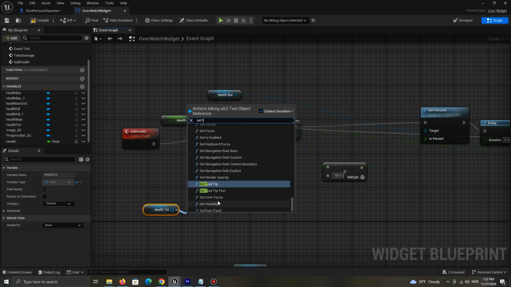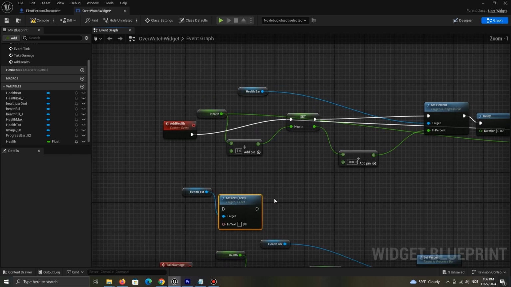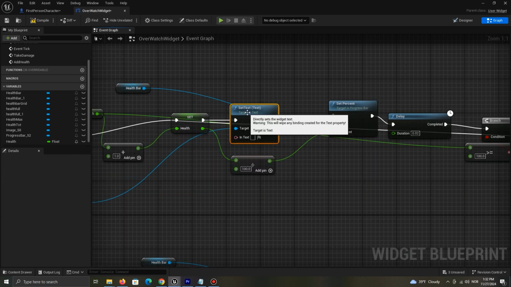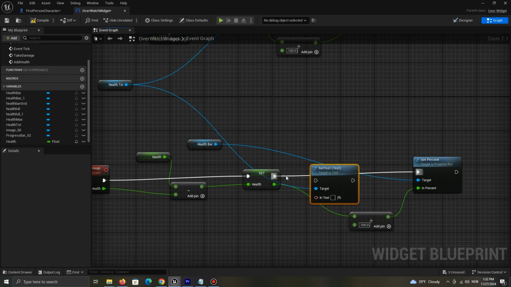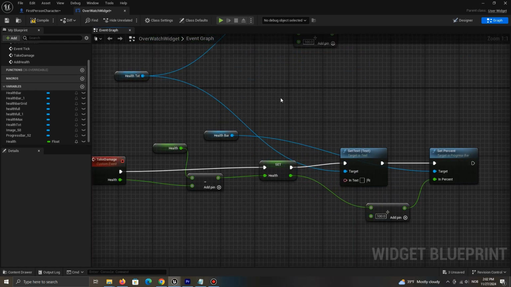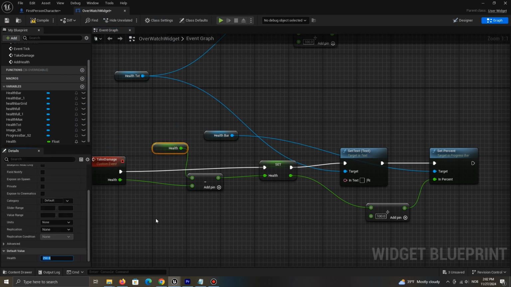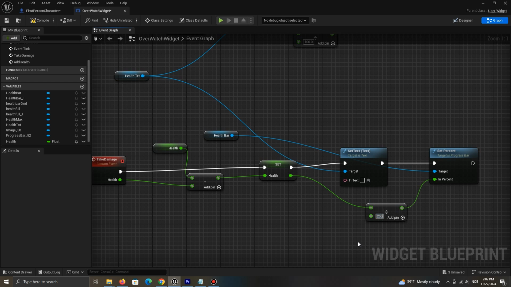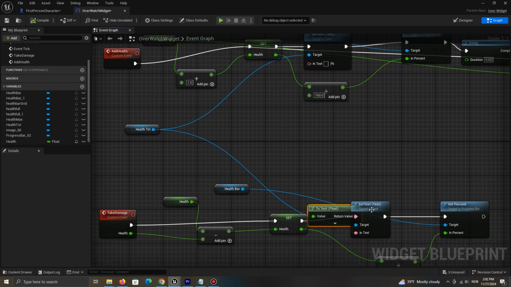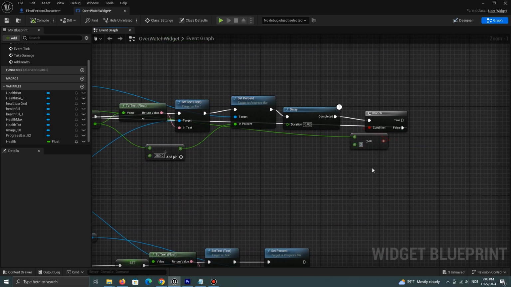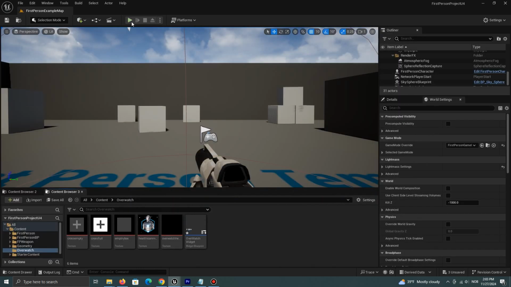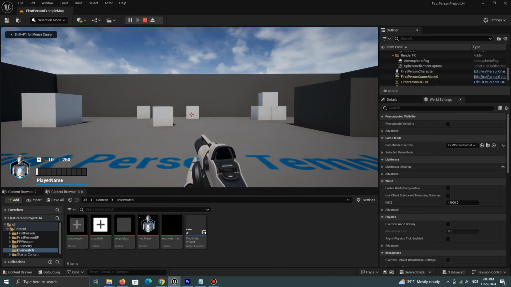Now we need to fix the health text so that it changes with the health bar. Drag out the text variable in the event graph and add a set text node, both at the add health and take damage events. So, since our health is above 100, in this case 250, we will need to adjust some values here. First, we need to change the health variable value to be 250. Then, instead of dividing by 100, we need to divide it by 250. Same thing in the add health. Remember to change the check to 250 as well. Now the health value and the health bar are synchronized.